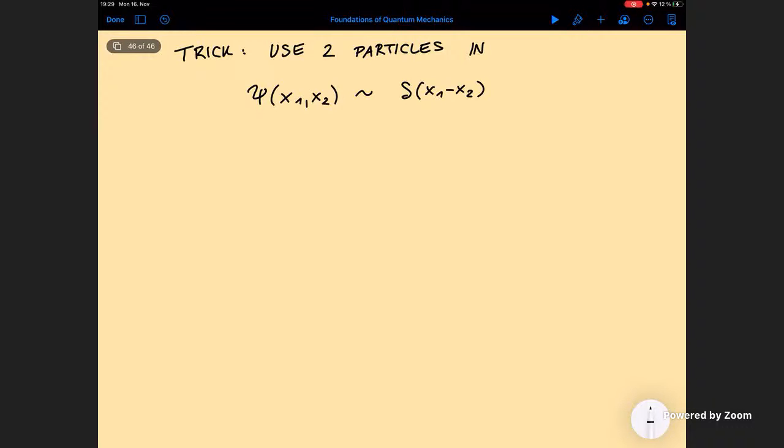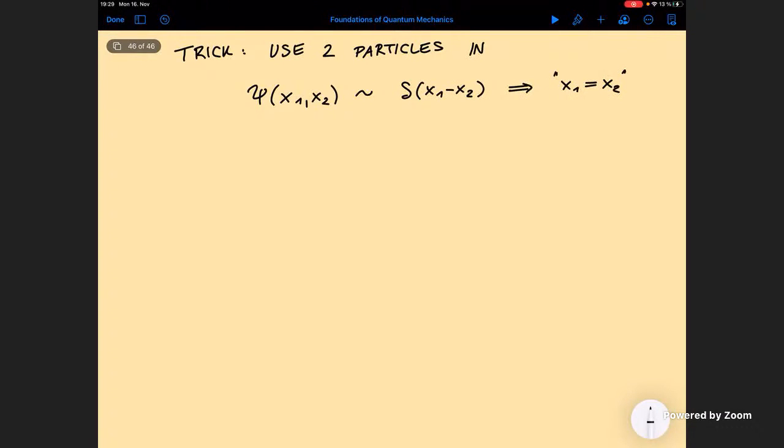it only depends on the distance between the particles. It does not depend on the center of mass coordinate, (x1 plus x2) over 2. And as a consequence, right now it's not really normalizable. If you wanted to normalize it, you would have to write down a slightly more complicated wave function that is not extended infinitely over space. But these are details that don't really change the reasoning. So for the moment, let's just keep it like this. Now, this way of writing the wave function tells us that always when we measure things, x1 will turn out to be equal to x2. So if we do a measurement of x1 and x2, x1 will turn out to be equal to x2. This is how the wave function has been constructed.